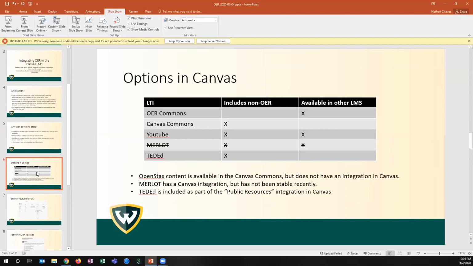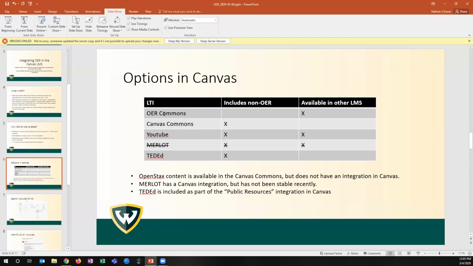And when I say integrate into our environment, you'll notice over here it says LTI. For those of you who are not familiar with that term, that refers to Learning Tools Interoperability. It's a standard that is used for different LMS software to allow it to work with plugins in a standardized way. You may have LTIs in your system for things like YouTube or Office 365. These are just plugins that live inside your LMS. So in this case, this is a little bit about our configuration and how we have it set up. I'll actually be showing this to you in Canvas in a little while.